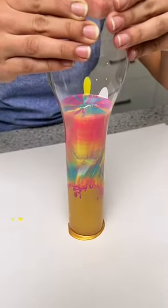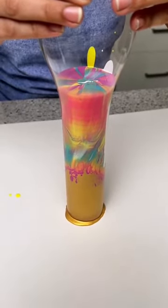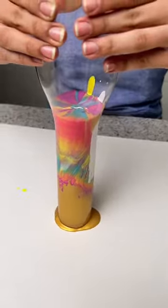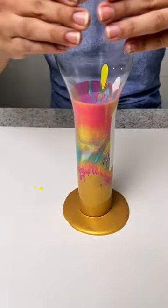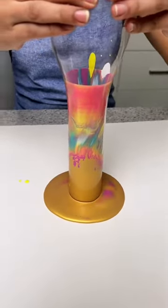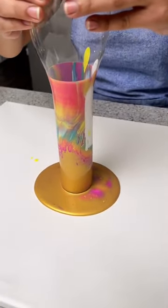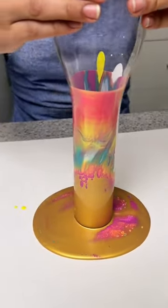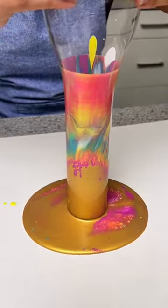All right, I'm going to lift this up slowly, and I hope it doesn't just all come out at once. I think it's going to... I've got some gold coming out. It's leaking. Trying to make it kind of an even circle. It's going to slowly let a little bit out at a time. It's only gold so far, but you'll see why in a second. Okay, here we go, I'm going to lift it up now.